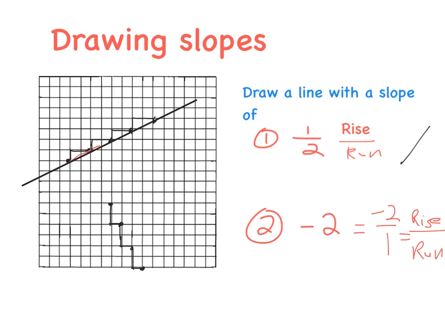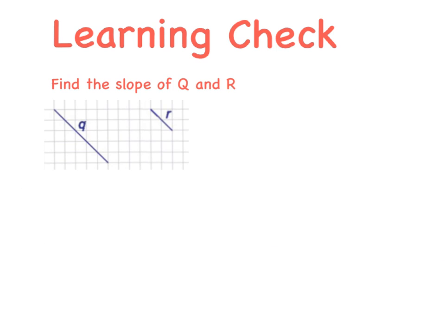And I can now clearly fill in a line that hits all of those points. And so this one here represents line 1, a positive line which has a slope of 1/2. And this blue line here represents line 2, which has a slope of -2 and a much steeper slope there going down. So your first learning check tonight is to find the slope of Q and R, and obviously these are on graphs, and this would be the first method, method 1, which is rise over run.